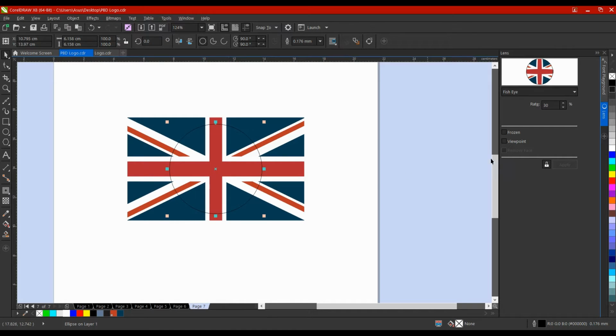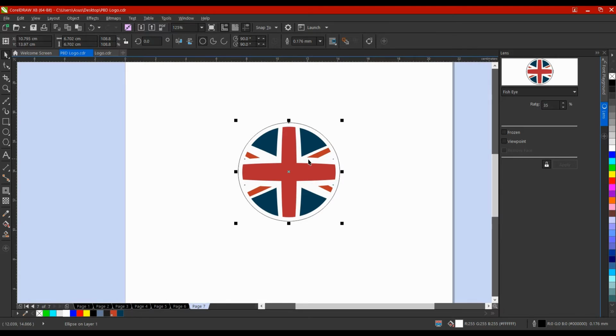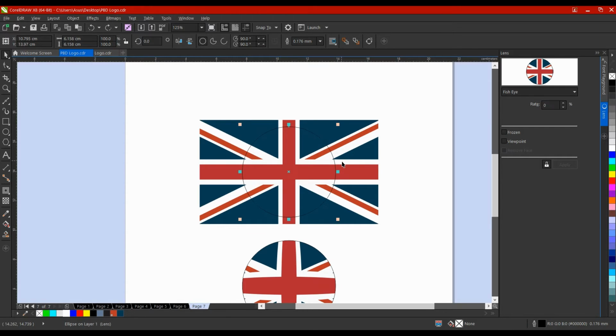Okay, like so. And I'm going to magnify it just a little bit. 35% is good. I freeze the image and I take it off. Actually, I don't really like it. I think we're missing a little bit of blue here. So I'm going to just go back a bit. Back.